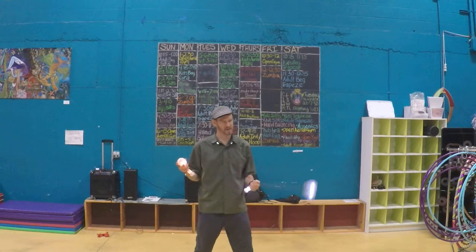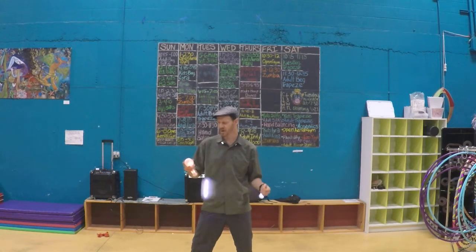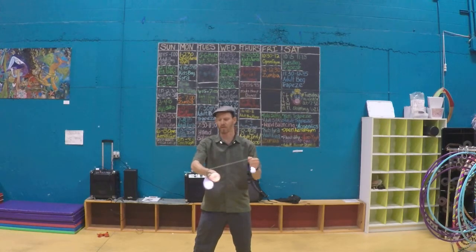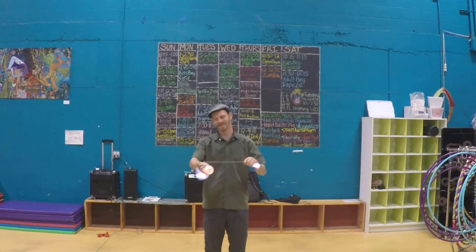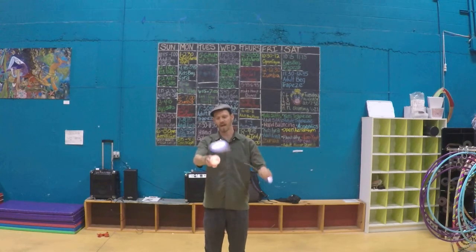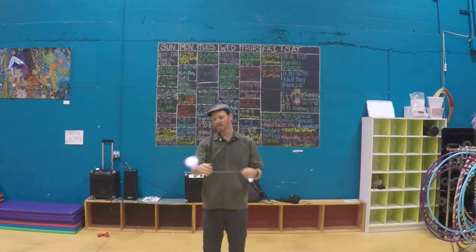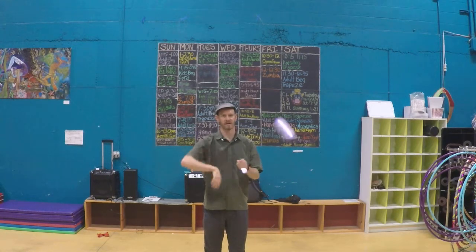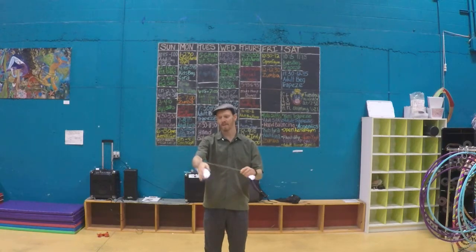That can be a little difficult at first, so I gave you guys some exercises that make use of your other wrist sort of as a spacer, and actually it's also kind of just distracting you away from having to think too hard about what you're doing. So the idea is to wrap, you can get rid of this poi, wrap the poi around your wrist. So this is also doubling as practice for basic wrapping skills.